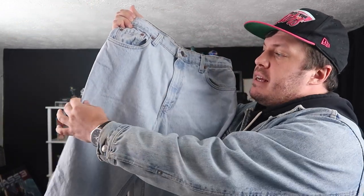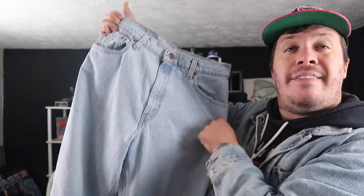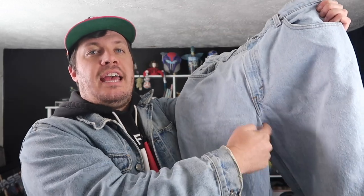First, you should have the waist size — this is one of the most important measurements. You measure from here to here while the jean is lying flat. The next one is the hip measurement: measure from the edge here to the edge here right under the zipper, lying flat. Then you want the inseam, which is from the end of the crotch down to the opening of the leg. Then include the rise, which is from the end of the crotch up to the waistband — this tells somebody how far up their torso the jeans will be worn. If you include those four measurements you will probably answer 90% of buyers' questions regarding measurements.